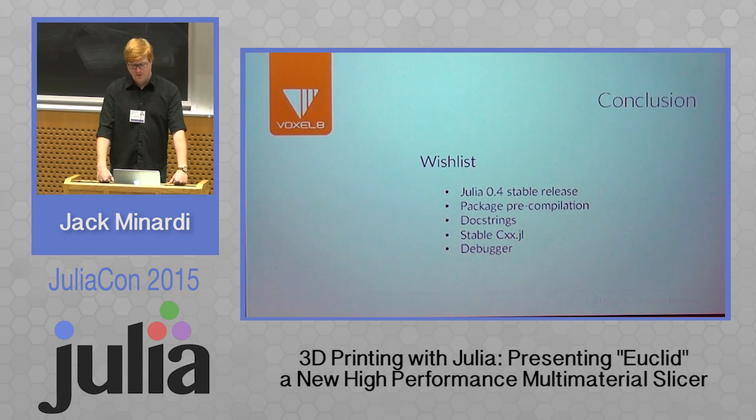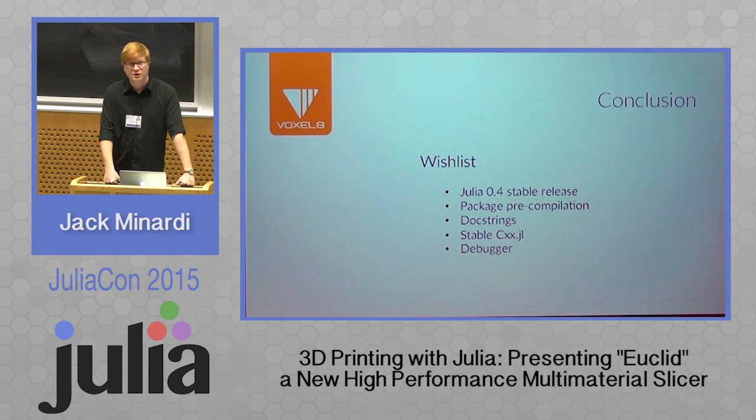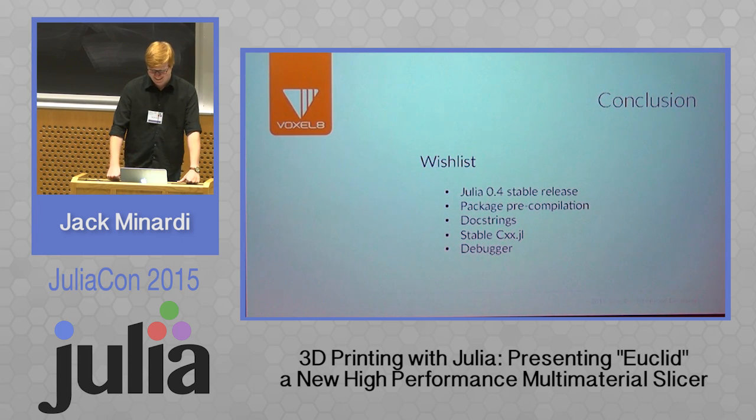And I thought I would also throw a wish list up here. This is what would really help us at Voxel8: a stable 0.4. In particular, package pre-compilation and doc strings, which I know are very close. Also, CXX and a debugger, and that's all. So, good luck.